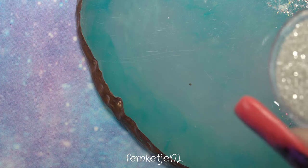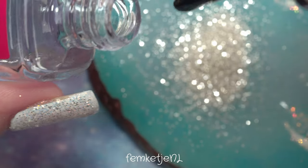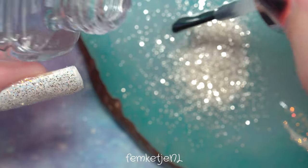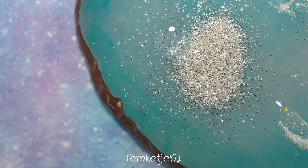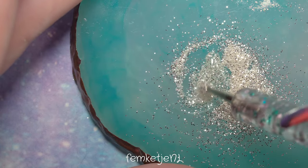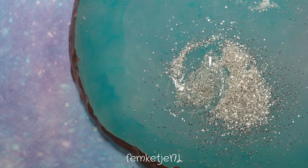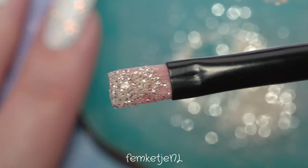As I mentioned, you can have so much fun creating your own glitter mixes, so definitely grab some items that you might have already laying around in your collection and just have fun. And sometimes you spill a little glitter. I just dunked a whole bunch out of that little glitter pot, and that wasn't supposed to happen, but stuff happens. I tend to keep all of my mistakes in my videos just to show you that it's perfectly fine to make mistakes. Everybody does it. We're all human. Let's just learn together from all of our mistakes.